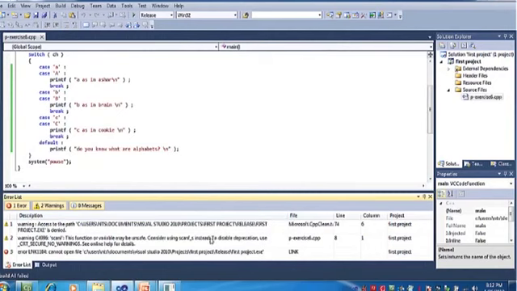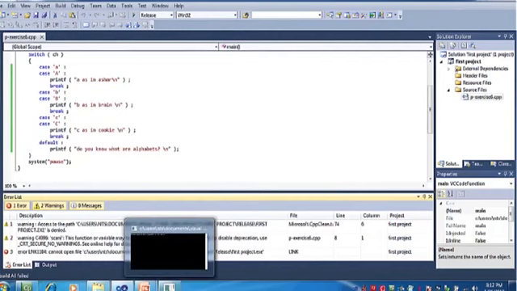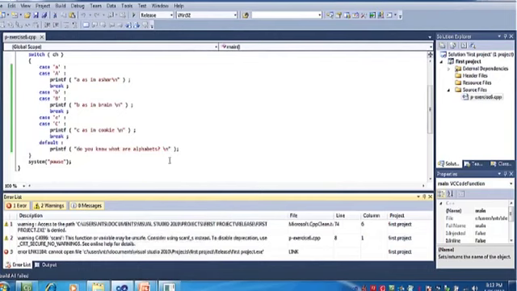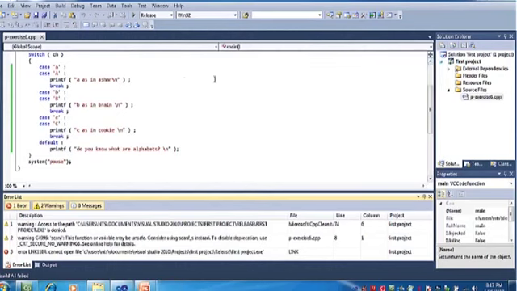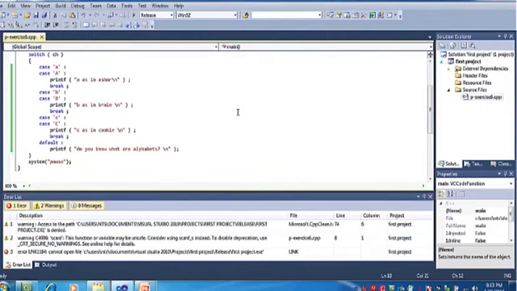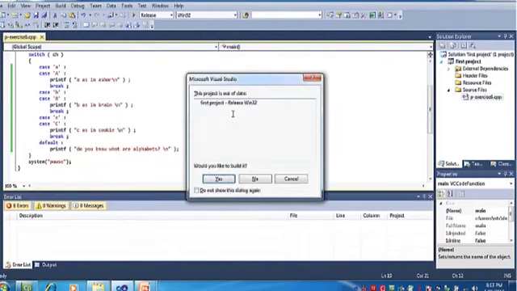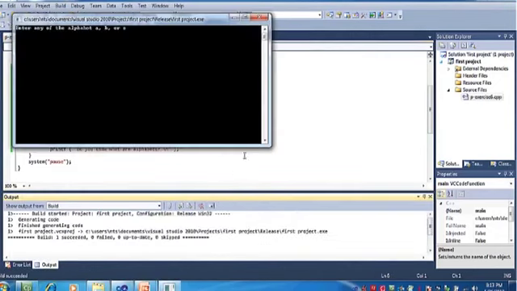Why? The output window is locked here and you are trying to produce another executable. The executable was locked and I am trying to produce another executable. So let me stop it first. Okay, and now I try Control F5. It says you have made some changes, reproduce it. Good, it works. No error this time.